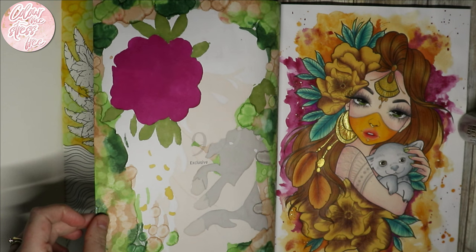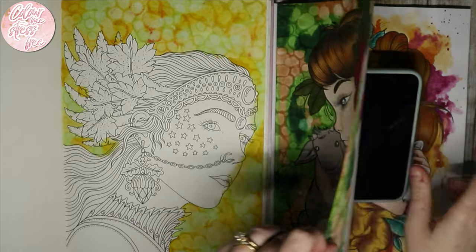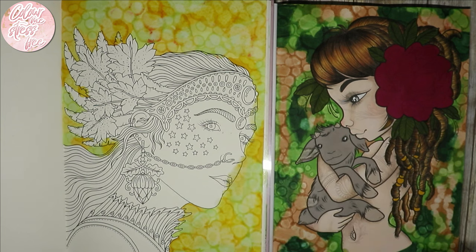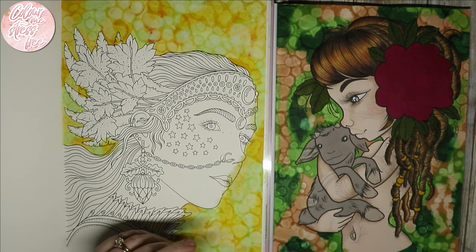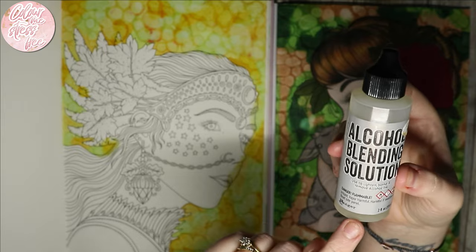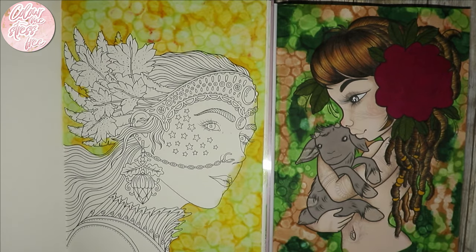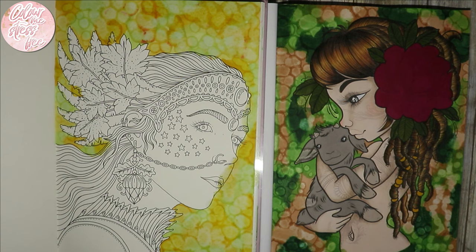See, it's not gone to the other side of this one, because I had my phone like this, so it wasn't allowing it to touch. But yeah, I just think it is a cool effect. Anybody could do it. Use any brand of alcohol markers that you want. But this is the specific brand, the Tim Holtz one, that I used for the blending solution. There are probably cheaper ones out there. I've just not tried them yet, but I definitely am going to after this effect. I will move the camera around so you can get a better view.